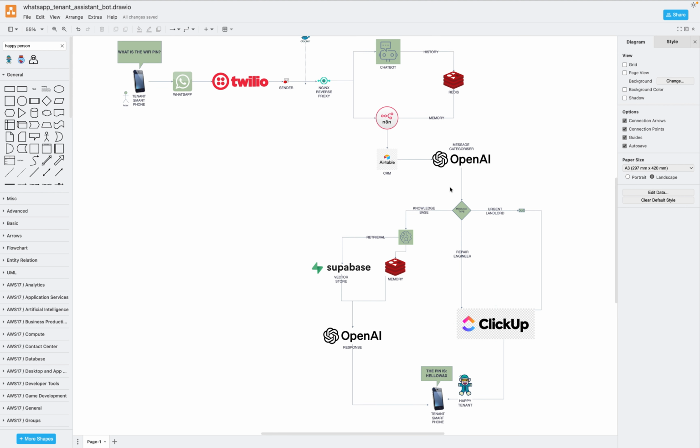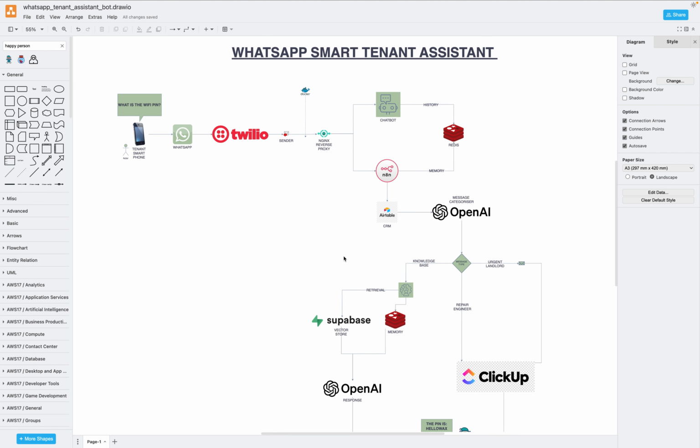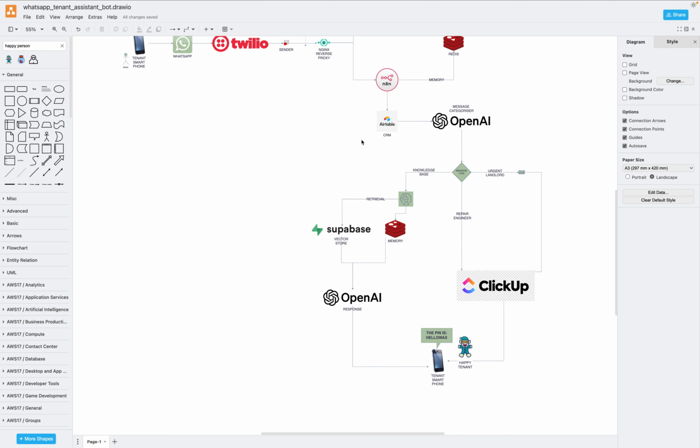We've got ClickUp, we've got Redis databases, we've got Docker here, and all of these bits here are within the same virtual environment, within a Docker environment, and we've got different containers that handle different aspects of this solution. So I'm going to stop this right here, and then we'll move over to how the code was implemented.